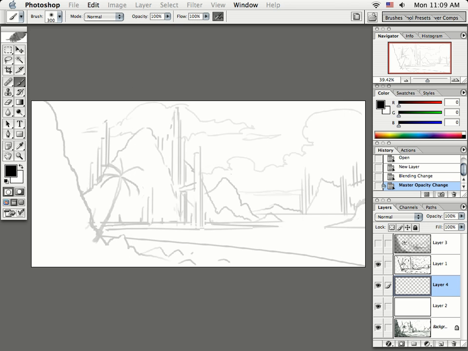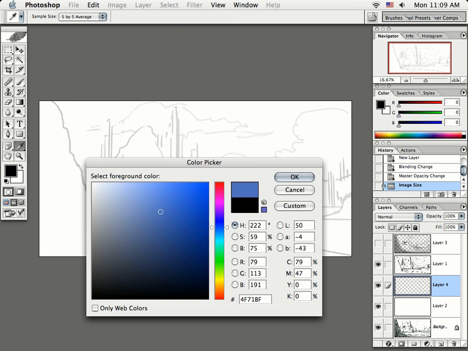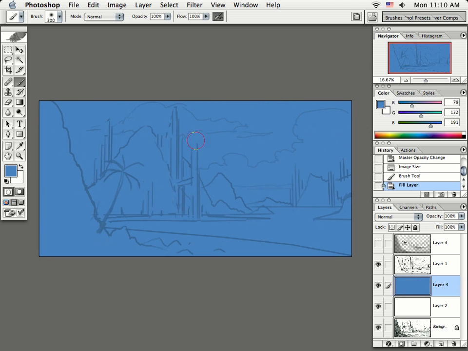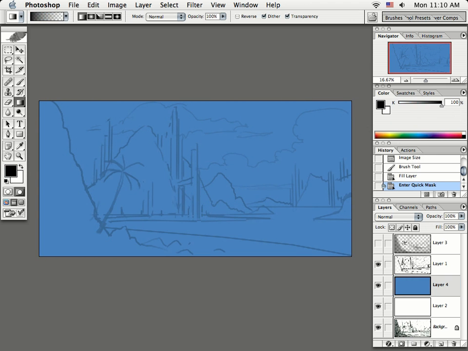I sort of picture a tropical environment with some big sci-fi type buildings blocked in, and I just quickly upped my image size to 4096 pixels wide. This is a resolution that I like to work at just because it's double film res, and so it gives you a lot of room to really get in there and detail things out.